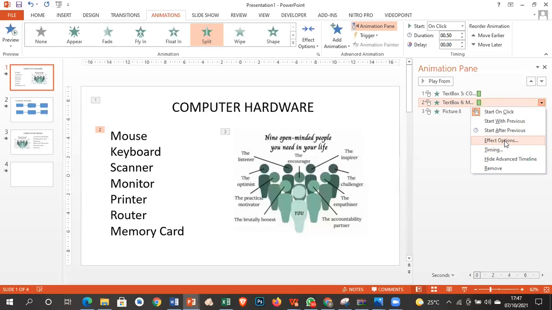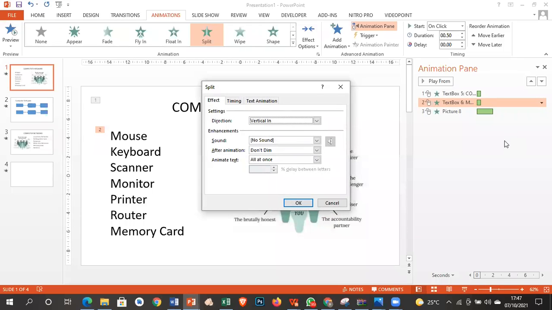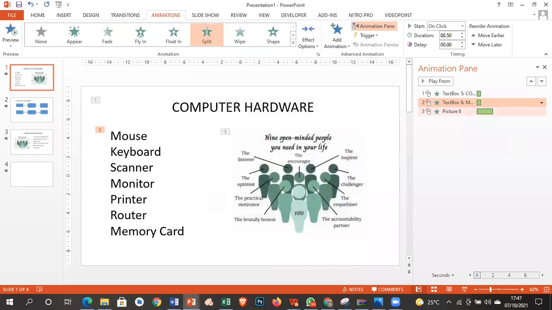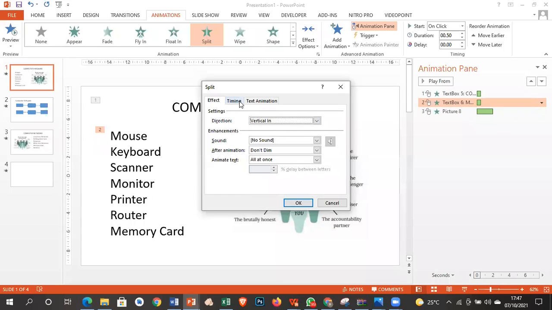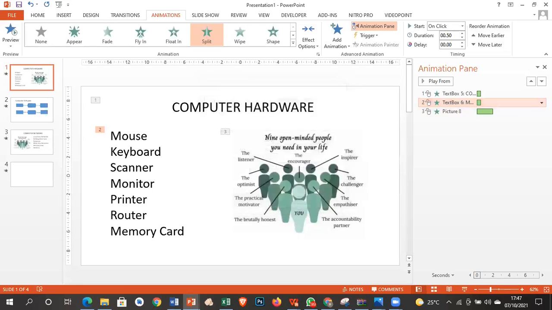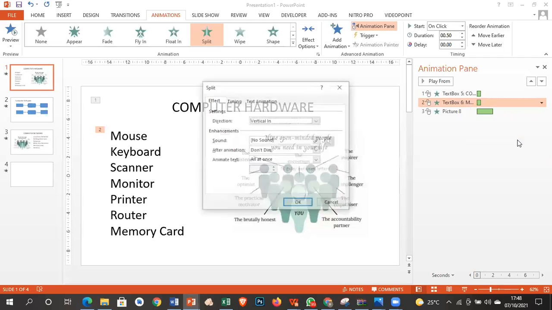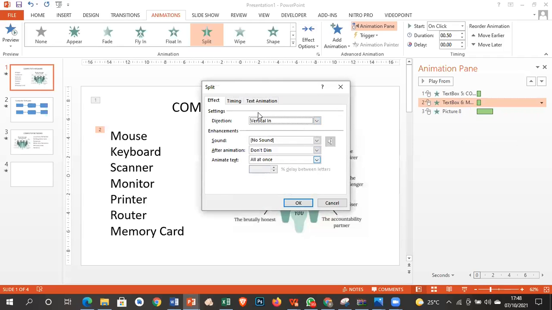So if we click on effect options, what do you have? The same things that we had earlier on. So you can see here I have effect options, timing, hide, remove. If I select effect options, timing was somewhere in this text animation. So we just only have to know if either I'm using this section here, or I come, bring the animation pen, select the timing, the effect options, and then make my changes here.